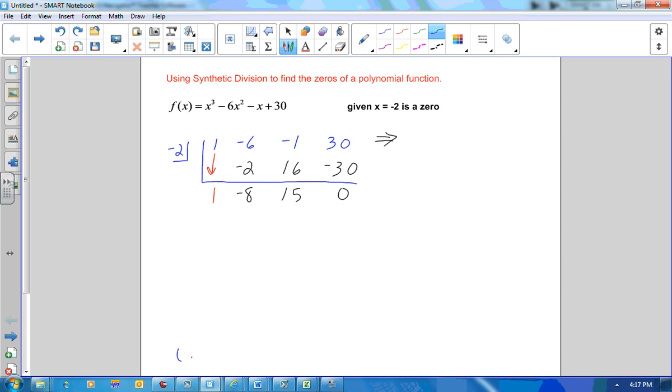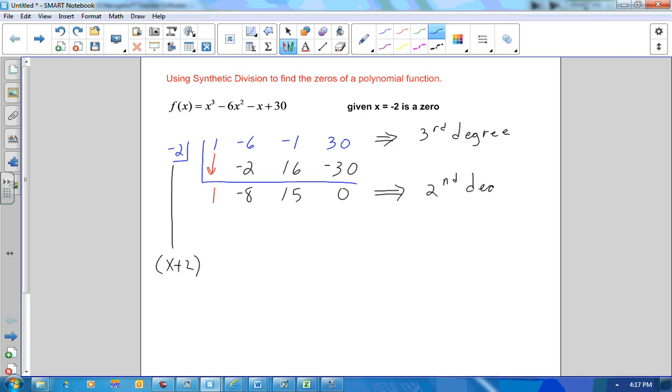Now, I always make sure I write down what degree polynomial I started out with. So this was a 3rd degree polynomial. Here, having a zero of -2 using the synthetic division is the same as dividing by a factor of x plus 2. So when I divide x plus 2 into this polynomial f of x, when I divide a linear term into a cubic, then my resulting answer, and we often call that the reduced polynomial, is 1 degree less. So this will be a 2nd degree.